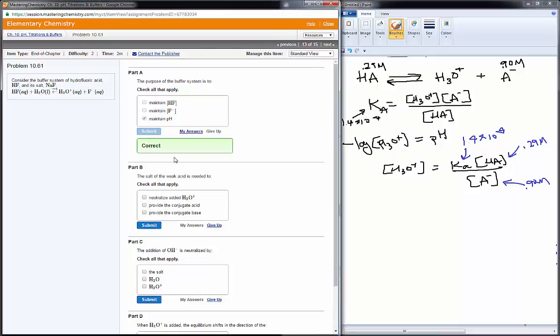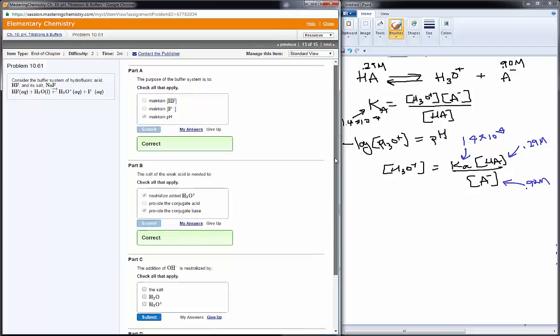So what does the salt of the weak acid do? That is this part, right? Whatever that weak acid is, and we say it's a salt because when we add it to solution, say NaF, then it provides the F minus, and we don't really care about the cation there, but it does provide the F minus, or the conjugate base. So that's what the salt does. It provides the conjugate base. And that conjugate base neutralizes any added H3O plus, because the conjugate base plus H3O plus goes to form the original acid.